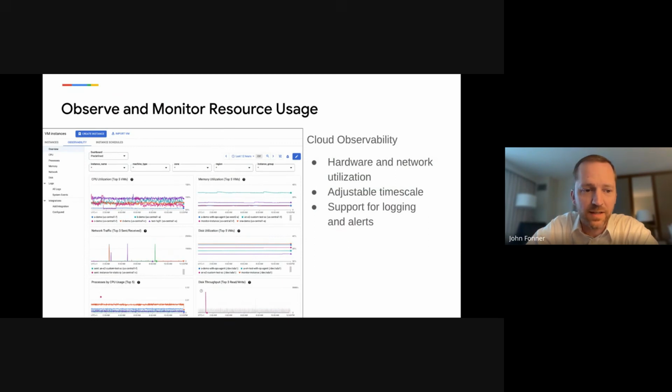So when you launch an instance, you'll see this observability tab that's pictured. It's available all over the place. It does a good job of showing you a lot of the basic hardware statistics that you would be looking for to make sure that your workload is doing well. The polling here is once a minute. So if you're seeing memory spikes or something like that at a smaller time scale, they may not show up here. But in general, and for most things, this is fantastic.